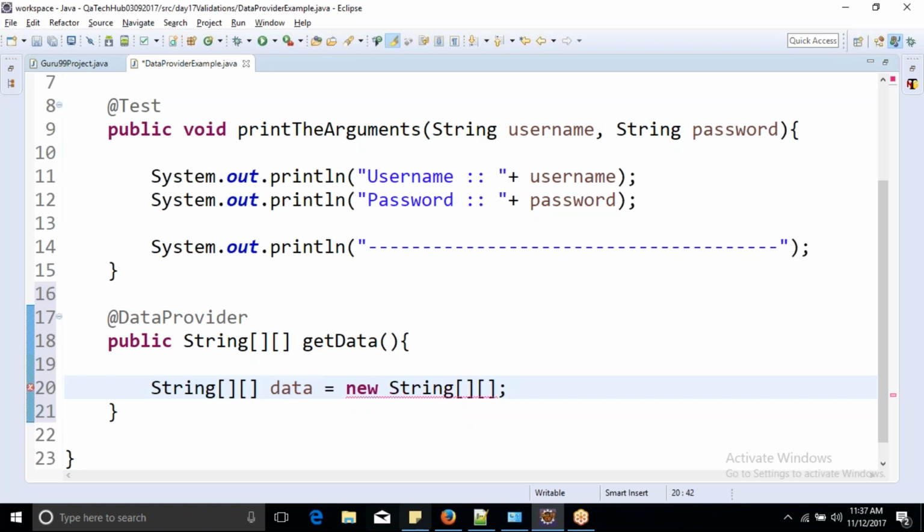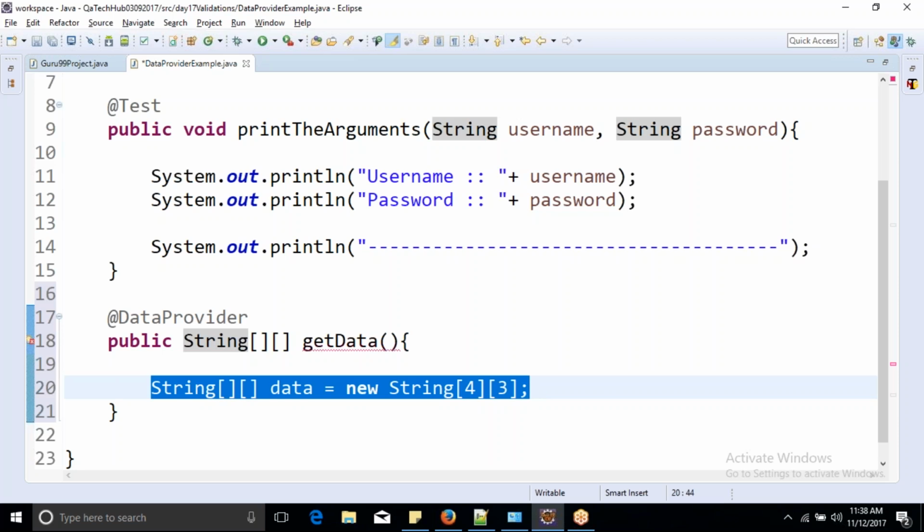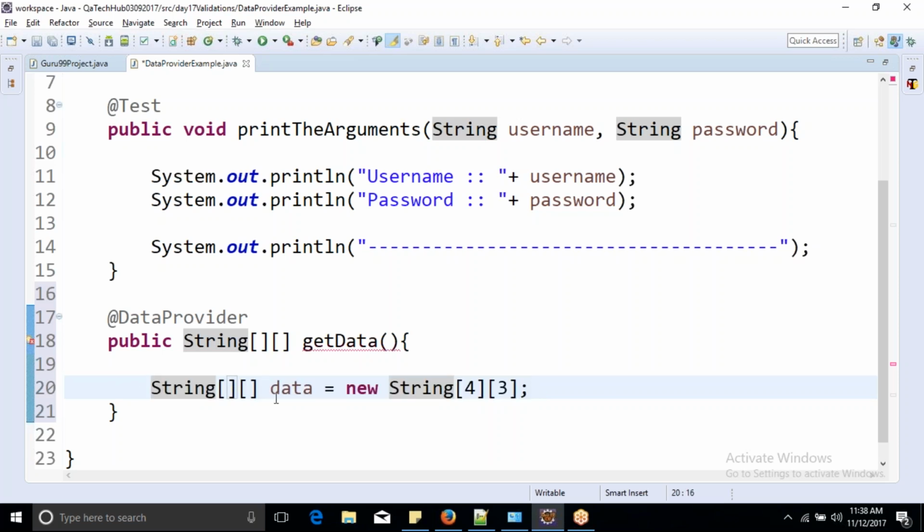Just a second, what am I doing wrong. Okay, so here, let's say 4 rows and 3. Yeah, so I'm just creating a string array. Two-dimensional array. Why two-dimensional? We'll know. Name of the array is data, and then new, and then we are giving the size.